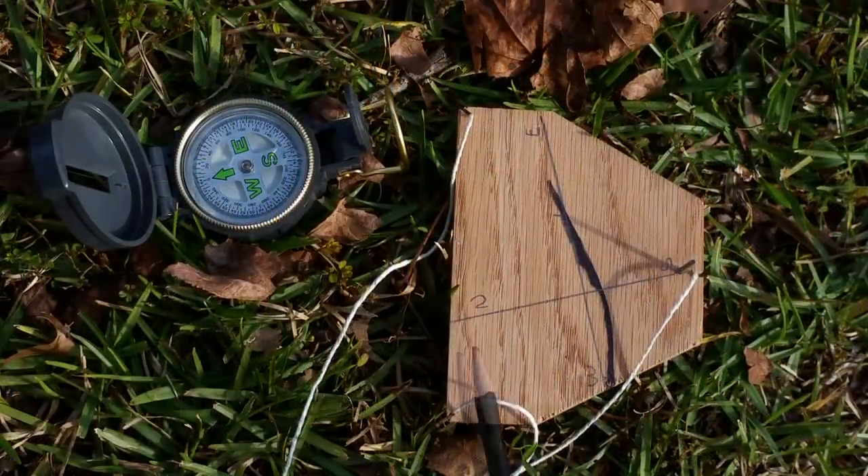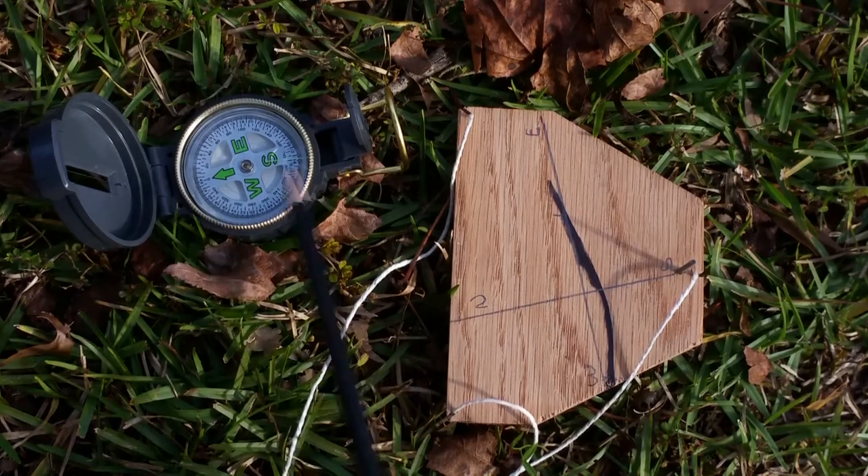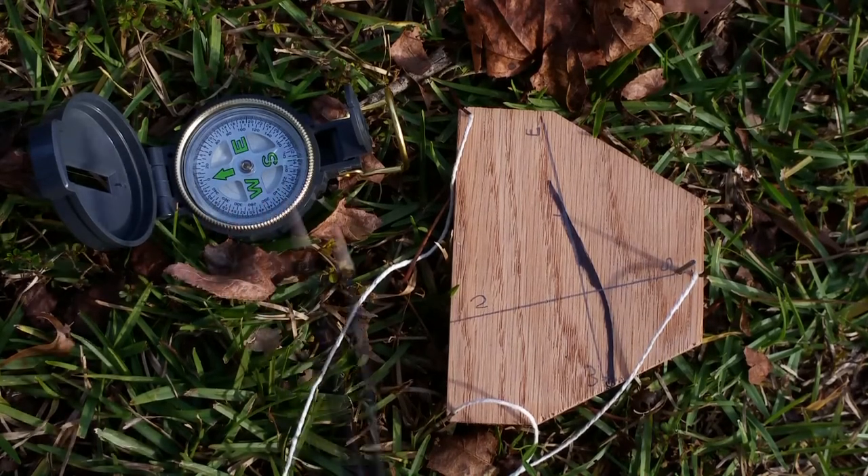After moving the camera a little closer: here's my north-south line on the sun compass, and there is my north-south line on my traditional magnetic compass. It's pretty close. Now I have something that, as long as I've got the sun in the sky, I've got a way — whether I have a compass or not — to navigate by.